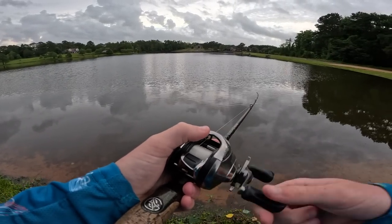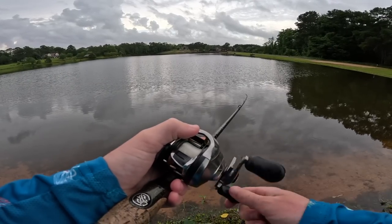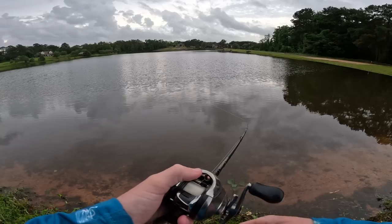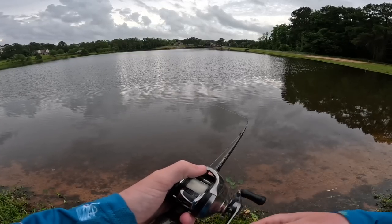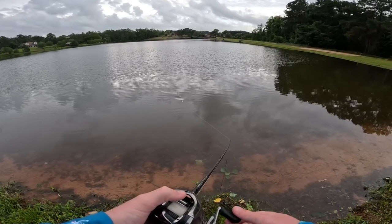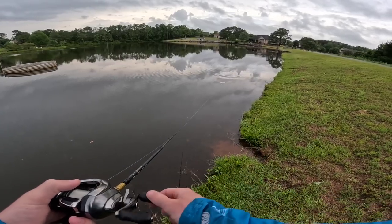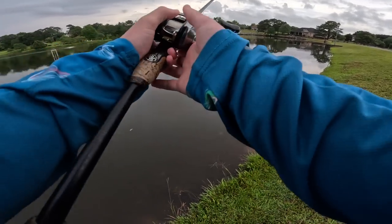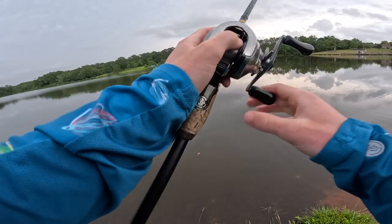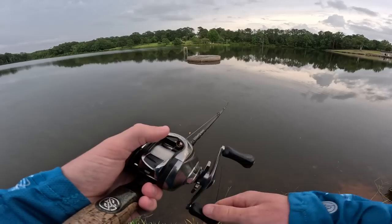I do want to see what this thing looks like, though. This is the newer spinnerbait. We've had the Zinger, but this one was a different color. But this is a brand new spinnerbait, so we got to see what the action on this bad boy looks like. Oh, that gold blade looks amazing. Oh, wow. That actually looks really good. Thing looks so good. The action it puts off is crazy. Cast her out there and let her sit. It's our new strategy here.